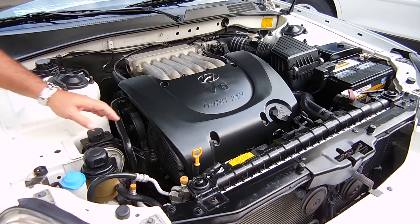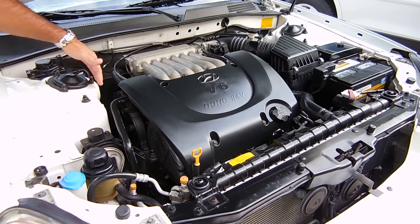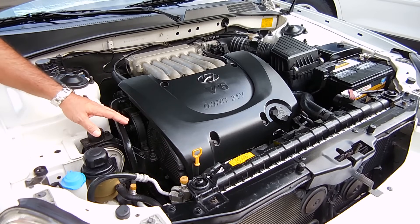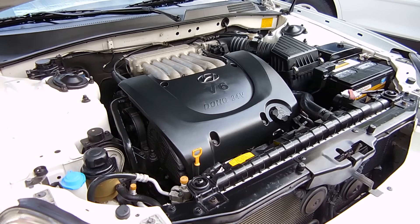Approximately a year ago, I changed out the timing belt on this engine. Everything had to be taken apart on this side of the engine: motor mount off, the front wheel off, a lot of stuff. I changed out the water pump as well, along with the idler pulleys, and those were imported from South Korea — they were quality parts. The only part I didn't have was a hydraulic tensioner, which I bought locally.